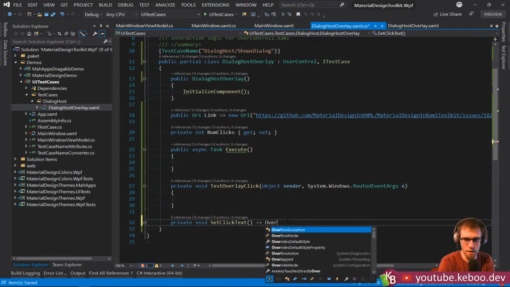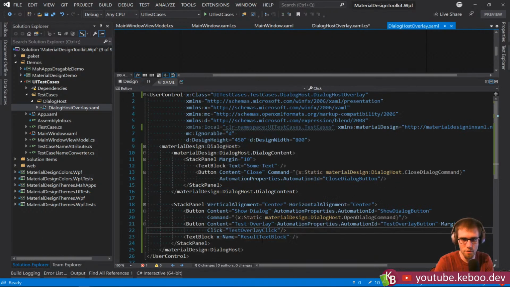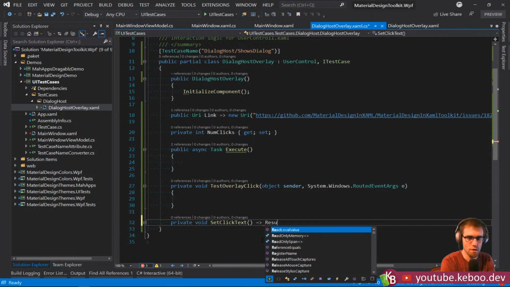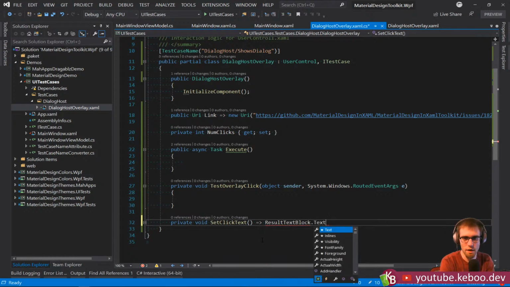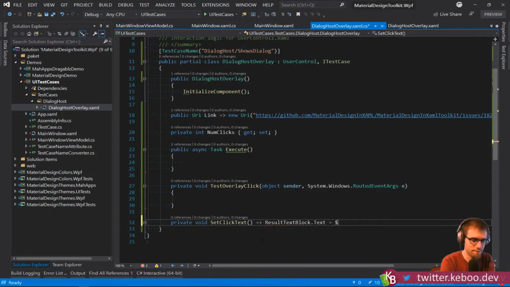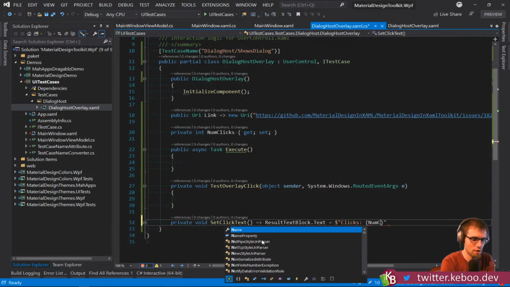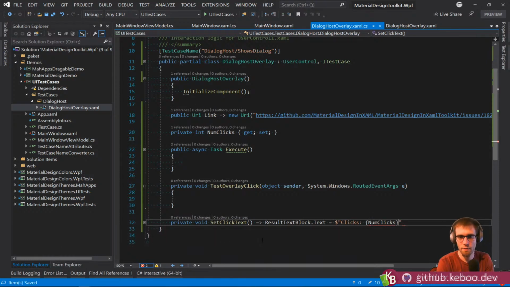What did we call that? Overlay result text block. Result text block text gets clicks. That way we only have one place we need to do this.